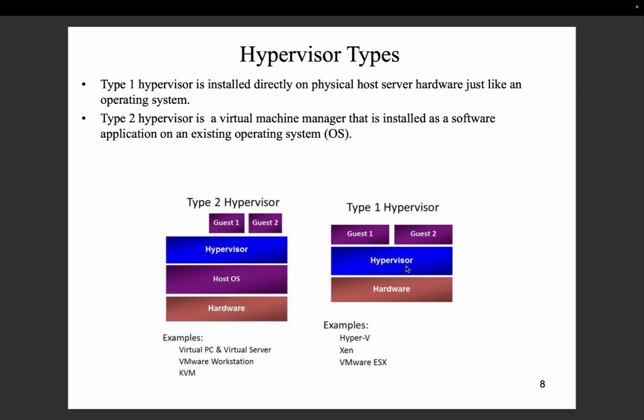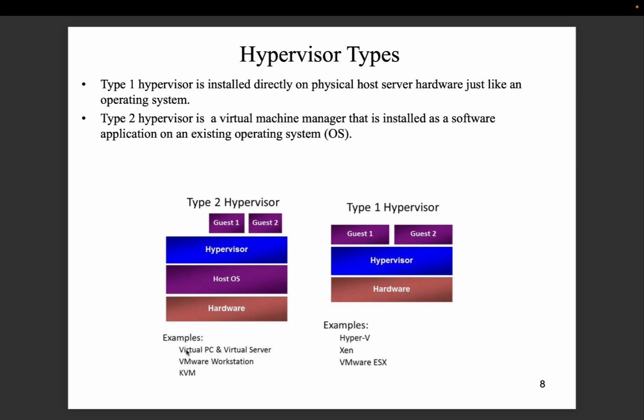So the hypervisor is directly running on top of your physical hardware. It's not an application that you need to first boot your machine using your operating system such as Windows, and then when you log into Windows, you have to double-click, execute the hypervisor application. No, you don't have the operating system here in the middle, okay?